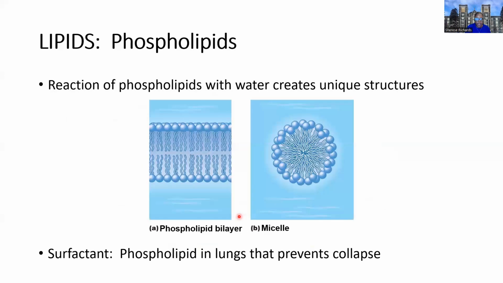And that becomes really important when we think about several structures in the body. One is the phospholipid bilayer. This is the membrane that is encapsulating all of our cells. This forms the cell membrane. And so if you think about the nature of these molecules, right, the head can touch the water environments, which would be inside the cell and outside the cell. But then the tails sort of face each other and create this barrier, which is perfect to form a membrane.